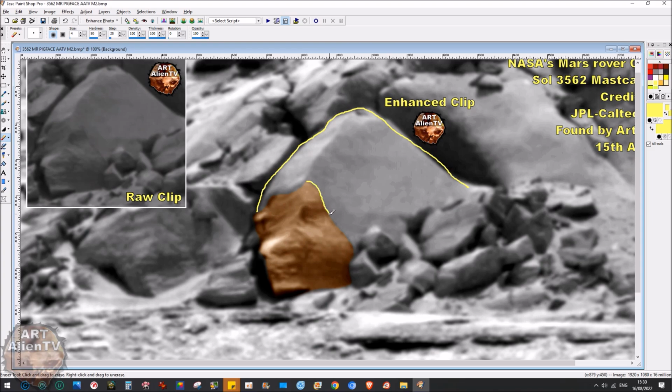So what I did is I selected the facial part and colorized it for you, just to make the features stand out better, okay? Because these images are a bit gloomy. You need to brighten them up quite a lot. And bear in mind, a lot of people are watching this probably on quite small mobile devices, so you need to really highlight stuff to make it show up well enough for everyone to see. Because not everyone like me is on a nice big laptop, okay?